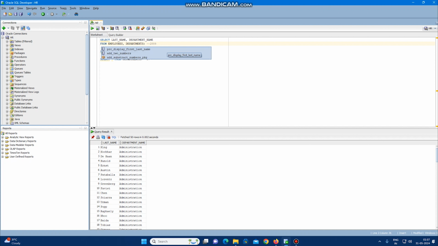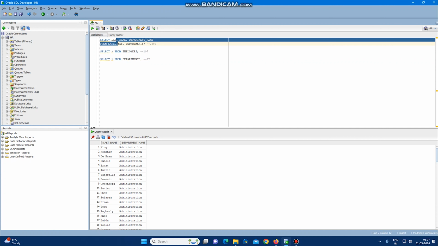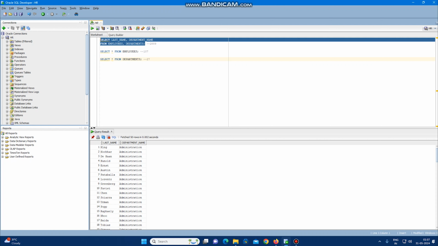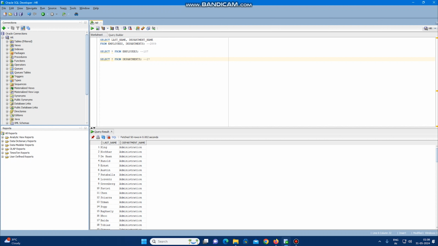So this is a bit surprising, right? Because we are involving two tables, employees and departments, and in the employees table we have 107 records, in the departments table we have 27 records. Now why is such a huge number of records being retrieved from this query? This concept is known as the Cartesian product, which means all the records of the employees table are multiplied with all the records of the departments table.